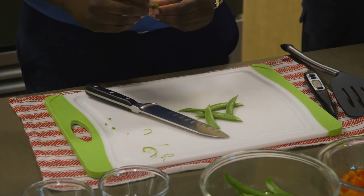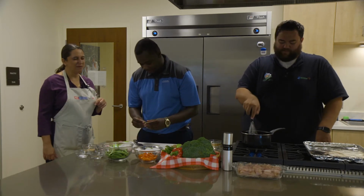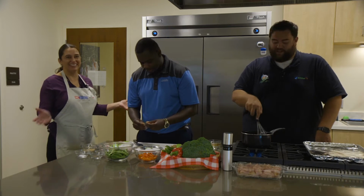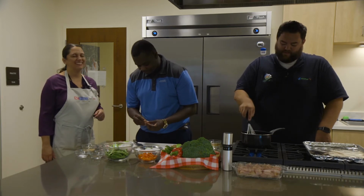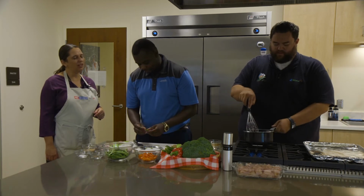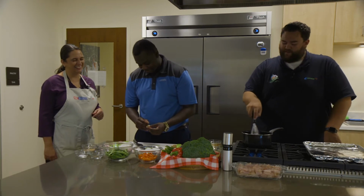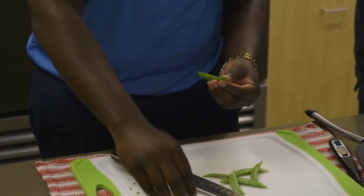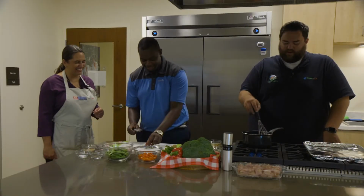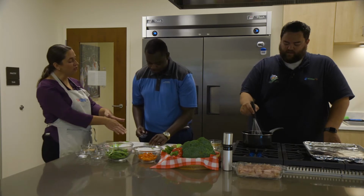Can you smell that sauce? It smells so good. Oh my goodness. Somebody came a while ago and said, it smells so good. I said, we haven't started yet. So no worries. I know you're glad that I didn't let you do the whole thing, right? Yes. I had to call Joel and say, I need more time. Sorry. So I'm glad you did that.